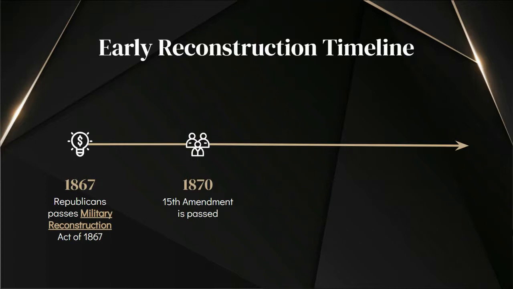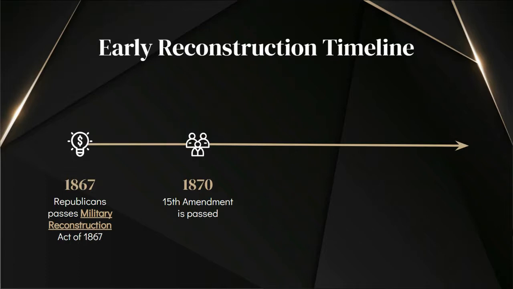They don't like what President Johnson has done by being very lenient on the South and coming back, and many elite whites prior to the Civil War still are in power after as Reconstruction begins. And sure enough, Republicans take more measures to try and ensure rights of African Americans in the South. And they do this by passing the Military Reconstruction Act of 1867. That's linked there, so there's more on that, if you will.